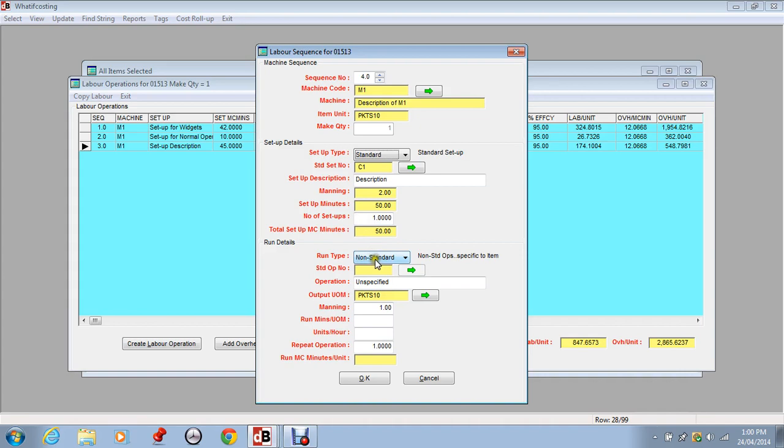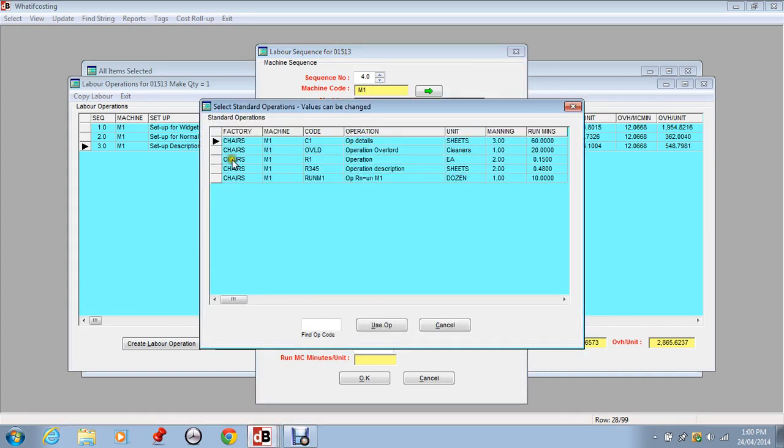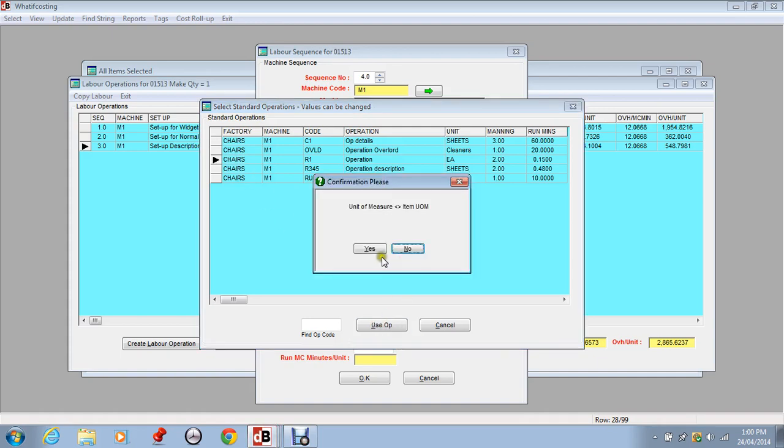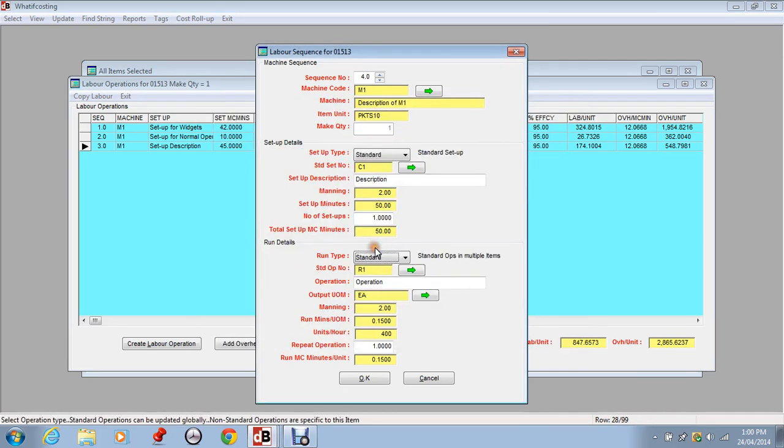Okay, now let's add the run operation, standard, and we created R1, so we'll use that. It's just warning us that the unit of measure doesn't equal the item unit of measure. That's fine. And now we have the manning of 2 and the units per hour and the run minutes per unit shown there.